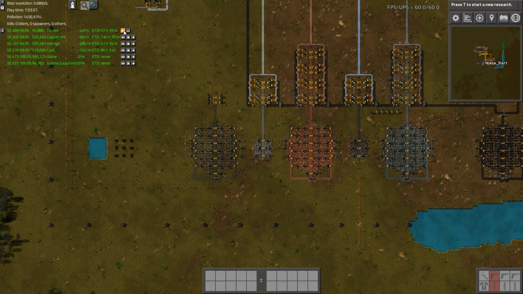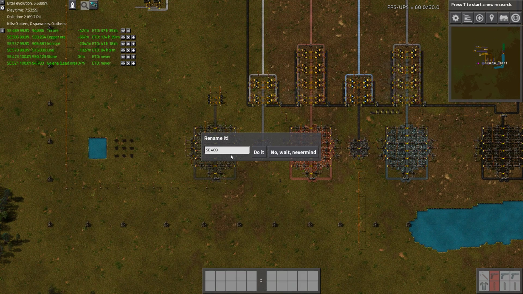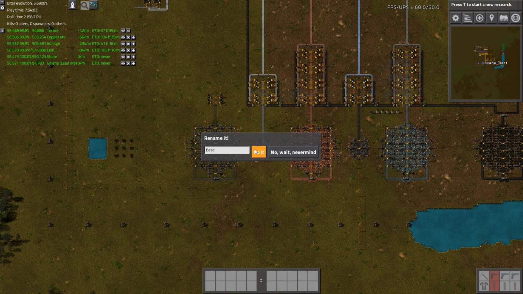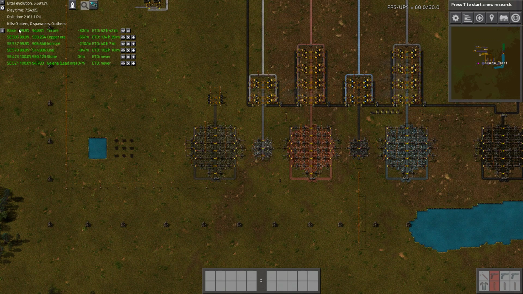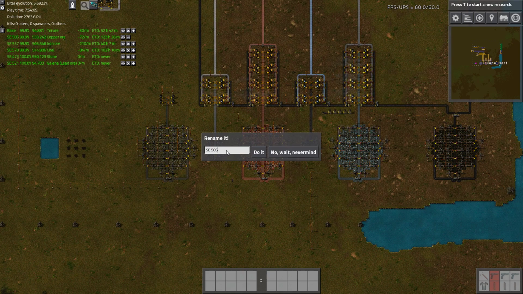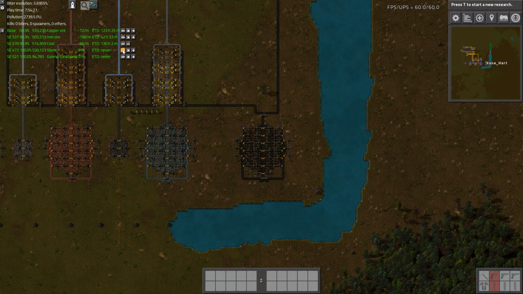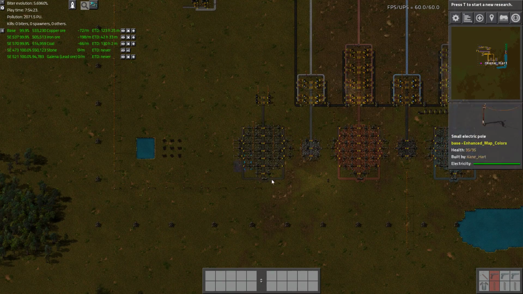You can also, only when you view them, rename them. So you can call this base, and there you go. So you know it's tin, but it's at the base. And you can just do it for all of them. So we'll go ahead and do base. Drop the base. Oh, something doesn't seem right. I think I deleted one of them.